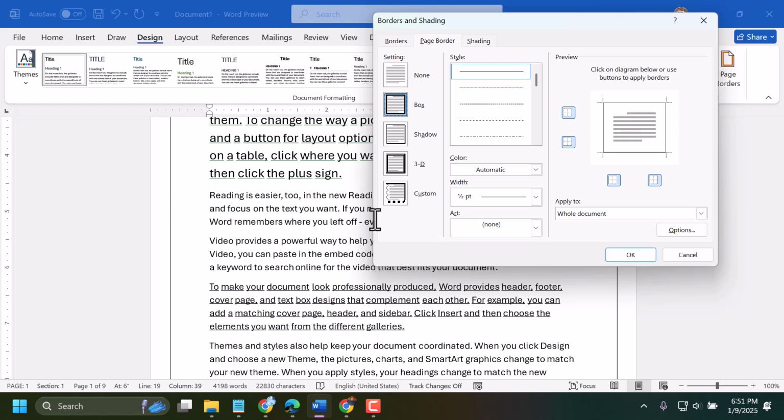so you can use the arrow, and once you press Y and you use the arrow, you can select any style like this one. Similarly, C for color, W for width. So use the keyboard to make these changes.